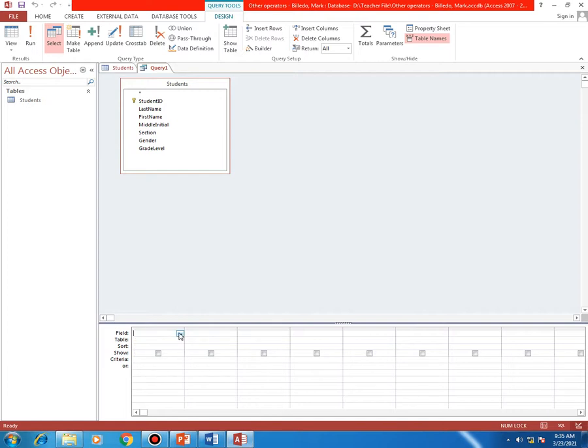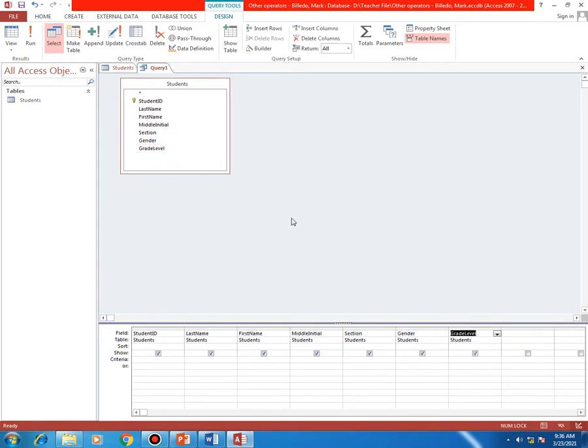Number 1 is the drop down button. You can also click and drag, or you can also double click. But for me, I'm going to use double click since we are going to add them all. So double click the field name, then it will automatically add to our lower pane.